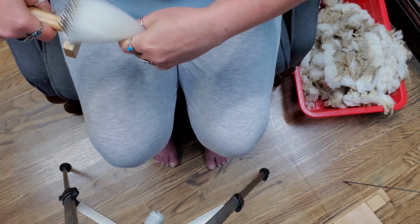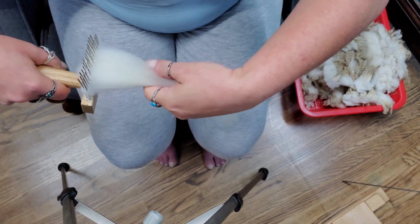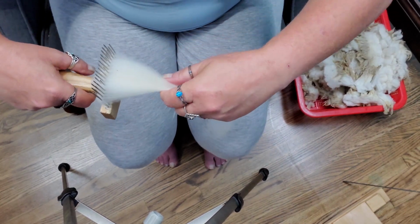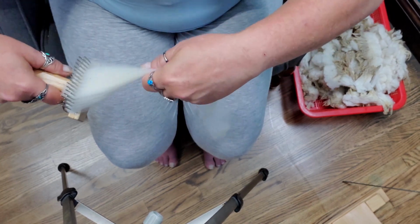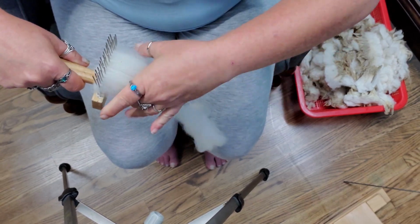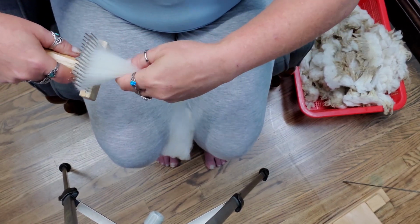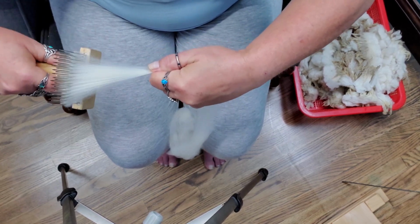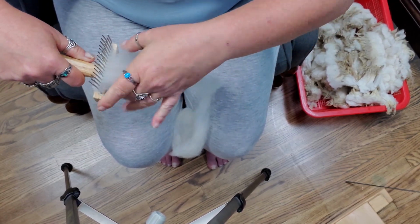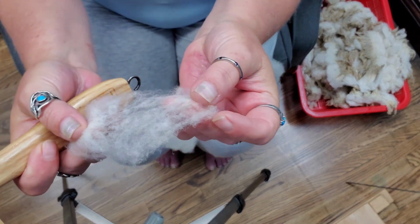Pull too hard. Oops. Should do this over here where you can actually see. So if you just pull straight off, it's gonna suddenly let go and your roving will break. If you wiggle it, it will gently come off the combs and your roving is less likely to fly apart. I say less likely because I can do anything, especially the stupid stuff. I know the theories, but I still managed to outwit them. All right, so we're starting to get some little nets, so we'll pull that off. There's our final combing waste.